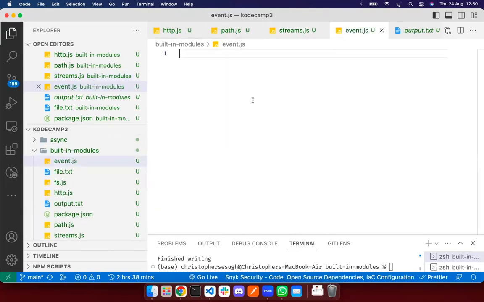The event module provides a basic implementation of the event emitter pattern. The EventEmitter class is a class in the module that allows you to create custom objects that emit events and can have listeners attached to them. The pattern is often used in Node.js to handle asynchronous operations and communication between different parts of an application. This is actually a class. Let's jump into an example and see how event emitters work.